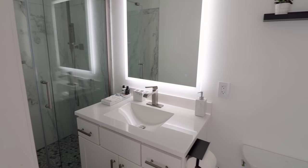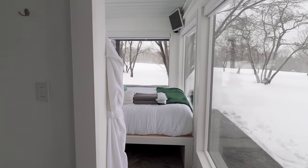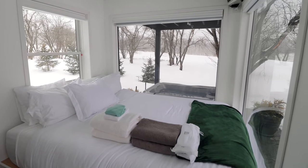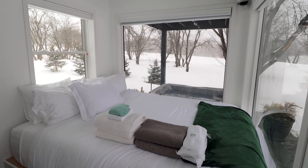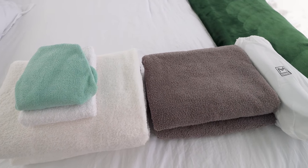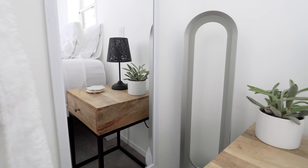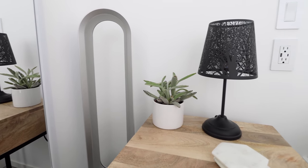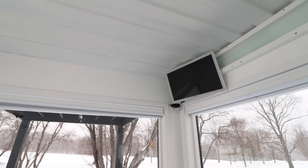Exiting the bathroom, we'll walk to the far end of the shipping container home and welcome to the bedroom inside the Scenic Orchard. I really enjoy this space, especially because of those three windows that surround you — I love how the bed is wedged into that corner. Continuing with the great hospitality, you have towels for both the shower and the hot tub, fancy hotel slippers, and two bathrobes — making this a great Airbnb for a couple. In the corner there's a mirror and a cute little table with plants and a light next to the bed, and there's actually a ton of storage space underneath the bed. There's also a small TV up top.